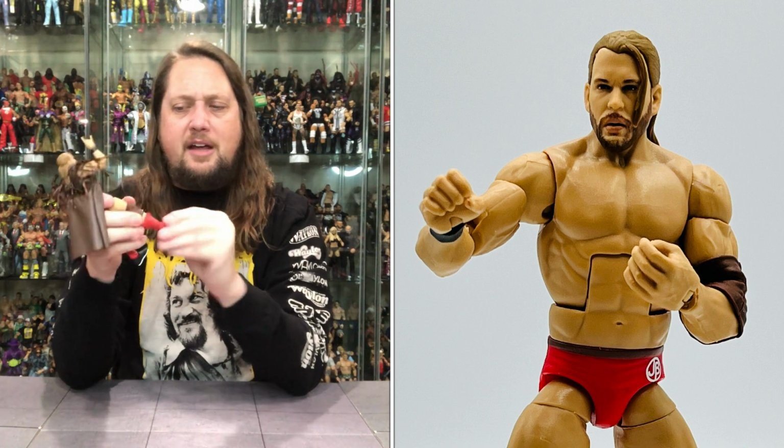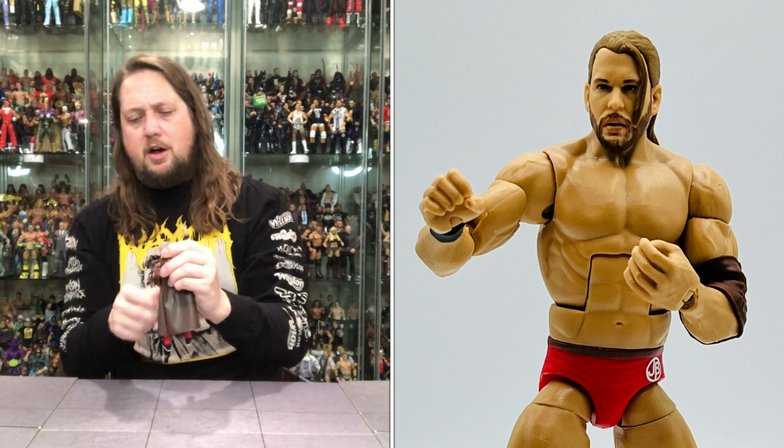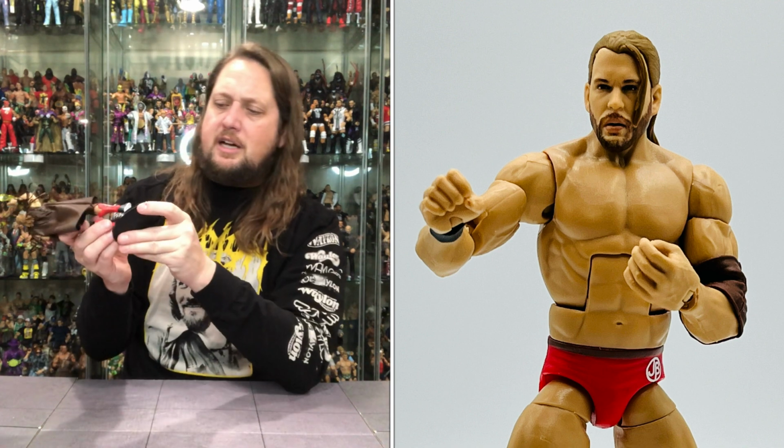Boot cut a little bit, ankles back and forth, side to side. All of our usual articulation here on old Justin Hawk Bradshaw. And does he fit on a Mattel ringside collectible stand?